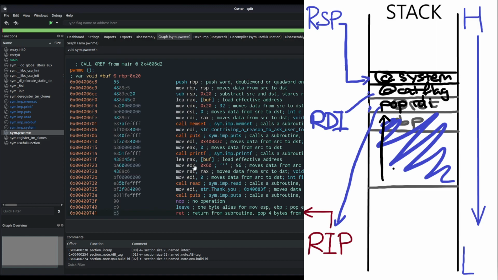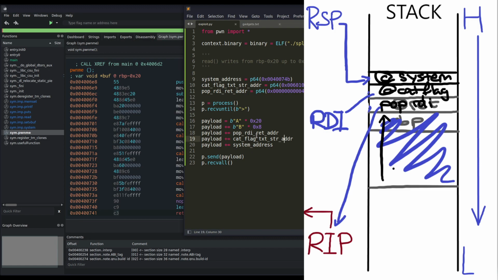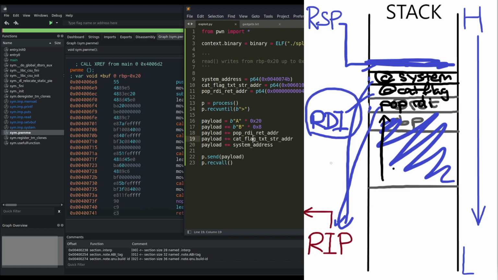So it will point to the address of the system. And right after we have the pop RDI, since we are performing a ROP attack, this is a ROP gadget, we have a ret instruction. So when the ret instruction of the pop RDI ret gadget is executed, it will take the value that RSP points to, and that is the address of system. It will place it into the RIP register, and the RSP register is incremented once again, but we don't really care about this memory cell anymore. Now, the call to system will be performed and it will execute the command contained in the RDI register, which is the first parameter. Given that system takes only one parameter, it will execute the cat flag txt command.